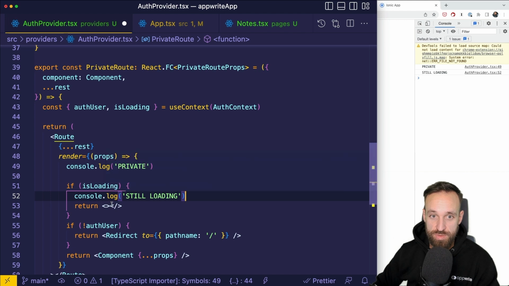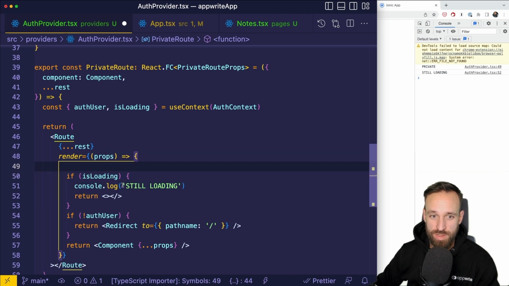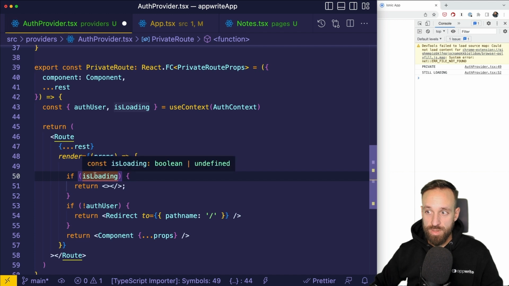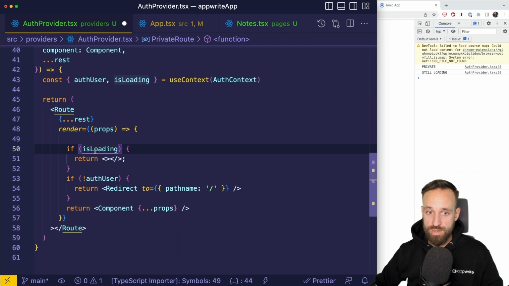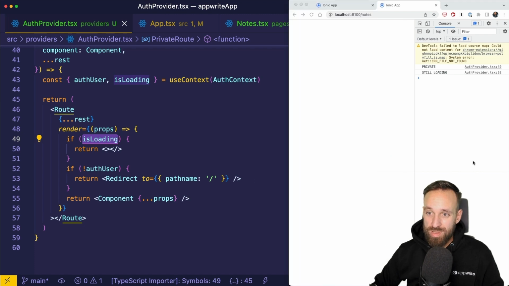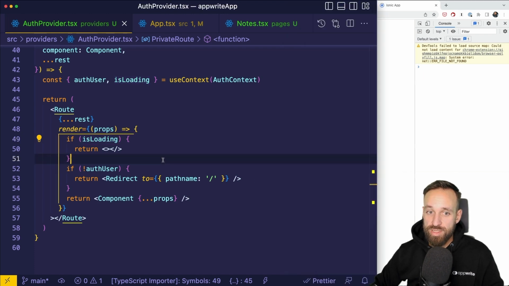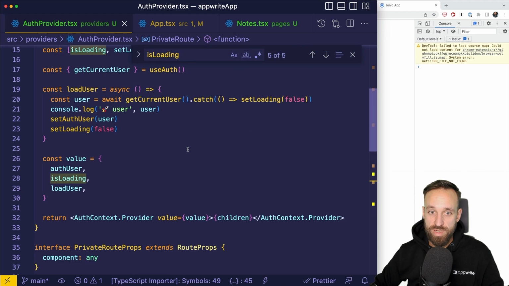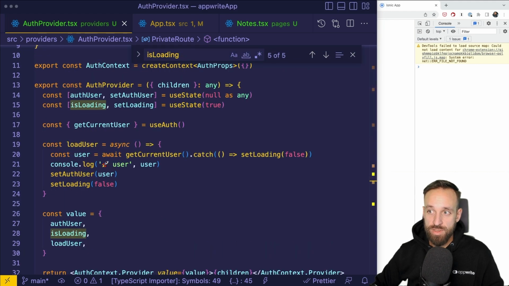However, we don't see, do we have a notes page? I was just curious. I do think we have a notes page, right? So we got isLoading. Now we need to be careful. We're probably at some point not correctly updating isLoading, or at least this is my assumption right now. So are we using isLoading here somewhere?